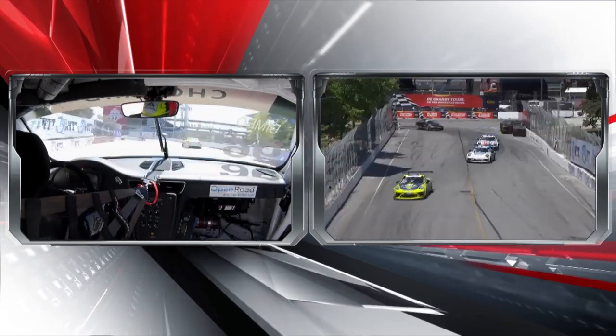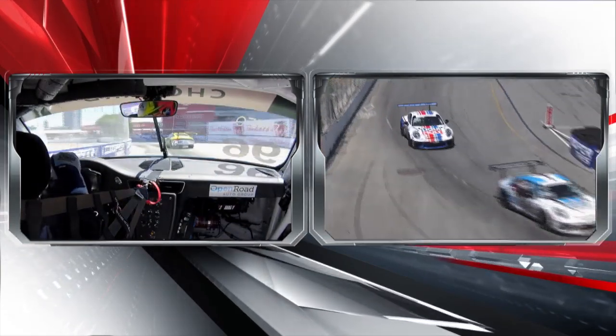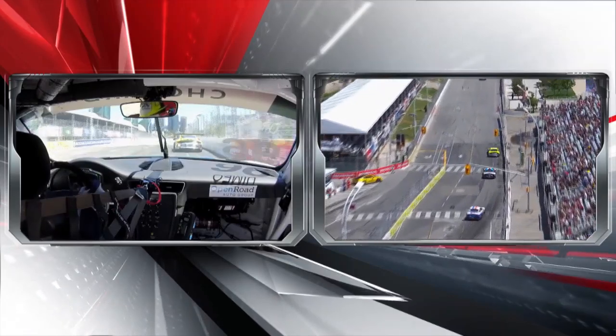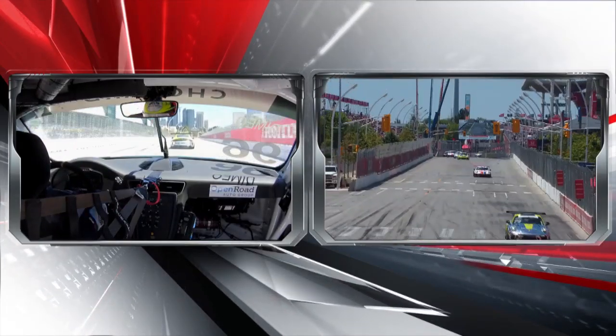Yeah, he's had a few tough weekends, especially the last weekend at Canadian Tire Motorsport Park. He had a little mishap in practice and it just kind of put him off throughout the whole rest of the weekend. He didn't seem that confident. You can just tell by his body language. But this weekend, he's done an unbelievable job. He's always at the front, and he's putting a lot of pressure on Marco Troni here for third place.